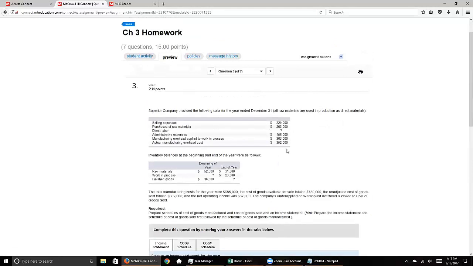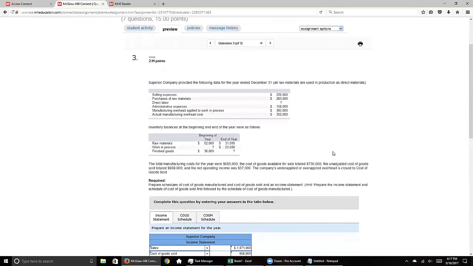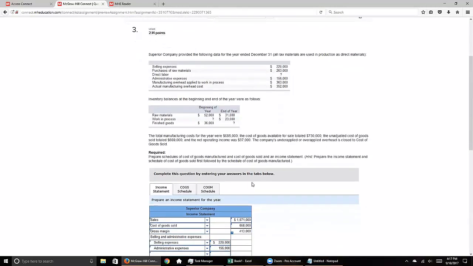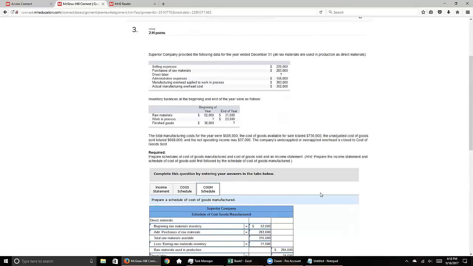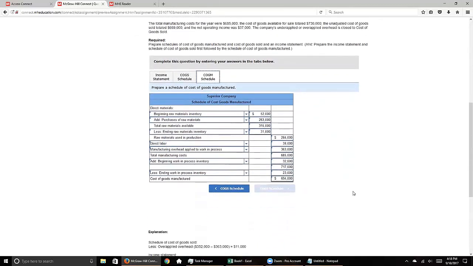What else did we have? Yes, the schedule of cost of goods manufactured, and then the cost of goods sold in an income statement. Some of this you know from chapter 1 and 2. The new thing is this cost of goods manufactured schedule. So I will talk about that for just a minute using an example, because I don't think it'll cause any problems just to discuss at a high level here.